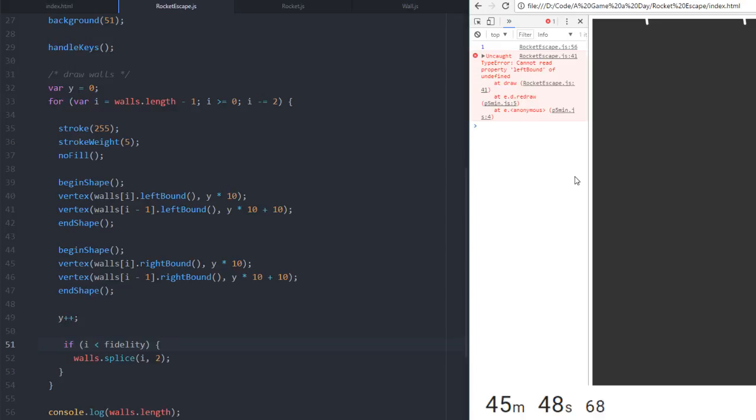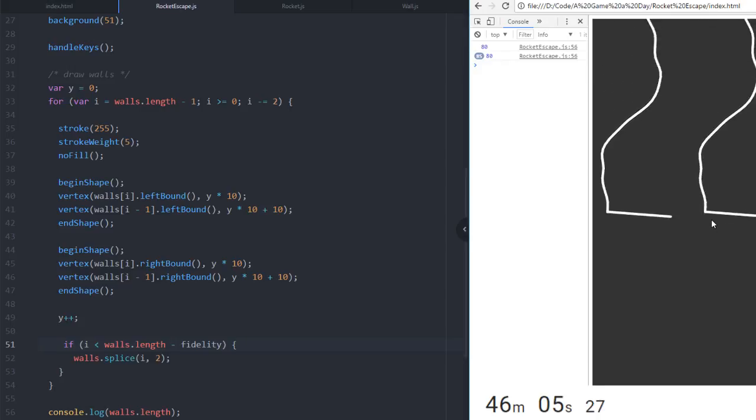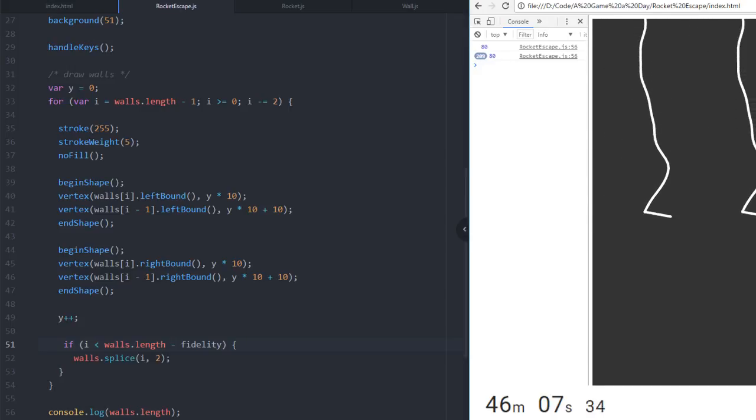because now I'm thinking in terms of, okay, what are these, if I is less than walls.length minus fidelity, right? Okay, yes. That kind of works. Not really what I was... Dude, this looks so odd.